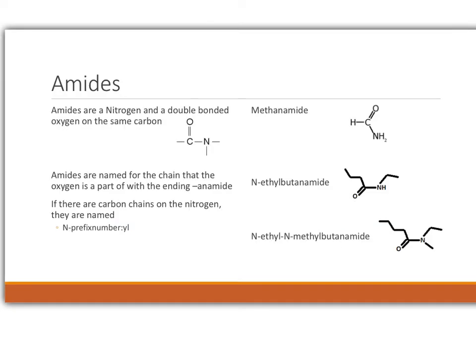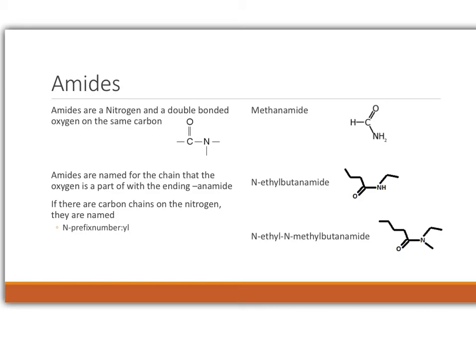Alright, the only other nitrogen-based functional group we're going to talk about is an amide instead of an amine, which has a nitrogen and a double bonded oxygen on the exact same carbon. Okay? So, these can sometimes happen at the end, like in methanamide, or whenever they do happen at the end, then you don't have to really write anything funky with it. Like if it was at the end of a propyl group, you could say propanamide.